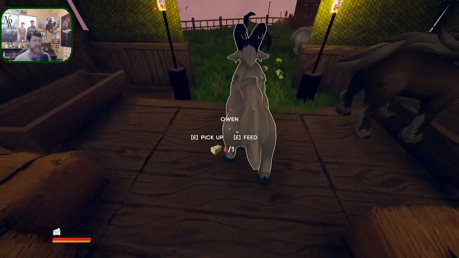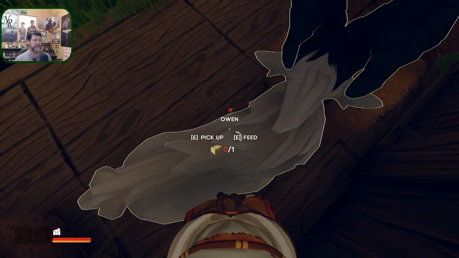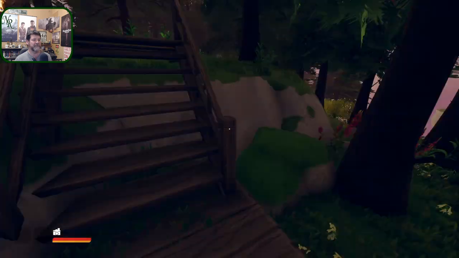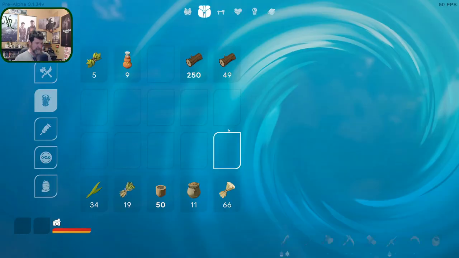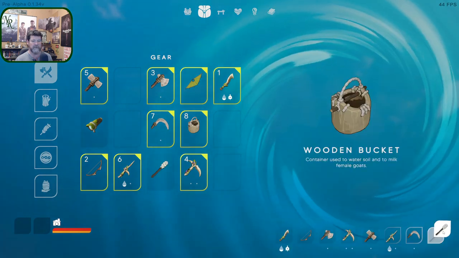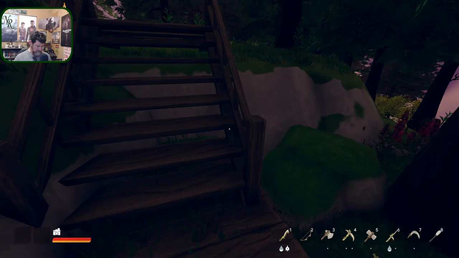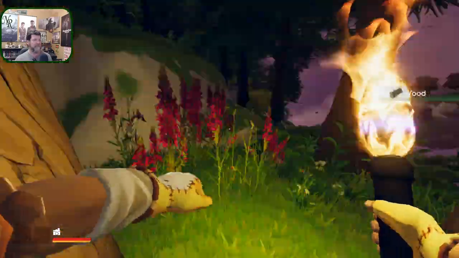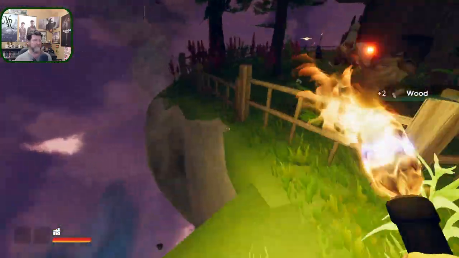Hello, how you doing? Nope, don't want to pick you up. Just wanted to pet you. Nope. Okay. You won't let me unless I feed you. All right, so let's grab one of our fancy torches. And let's look for a pheasant. All right, looking for purple.